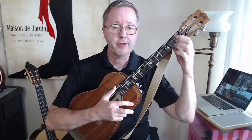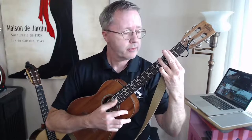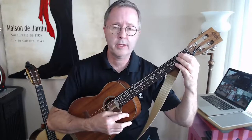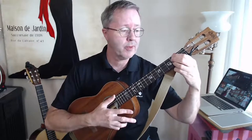Okay, so if you're on baritone, here's the thing you're practicing. Your job. You make sure you're using your chords and you're going to be able to play right along with the ukulele players because these are ensemble books. So in other words, most of the time we're going to have separate sheet music. Baritone is going to be in one key, ukulele is going to be in a separate key. But on this particular assignment, we're all in the key of A.